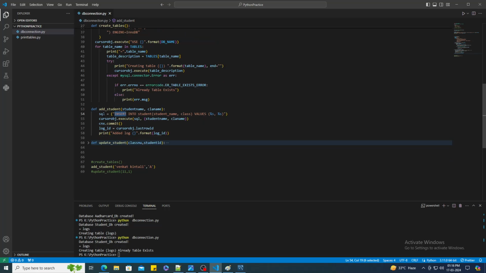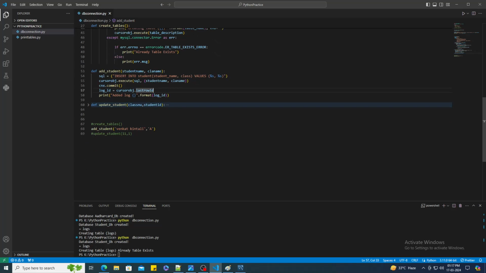This is the SQL we have constructed. Then query object dot execute. We are passing this SQL statement, and the input parameters we need to replace with these values, right? So we are giving the student name and class name here. We are replacing these values with the input parameters which we are sending from the method. After this statement is executed, we should commit, because after inserting the data we need to commit. That is the normal Oracle side or MySQL side we need to do.